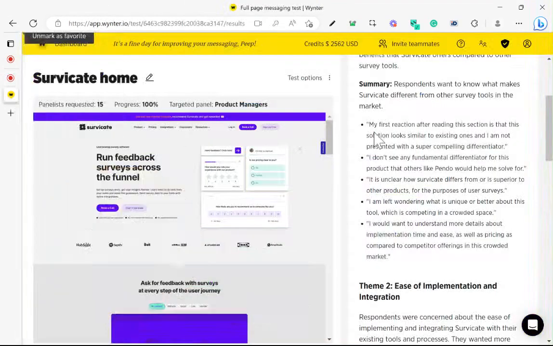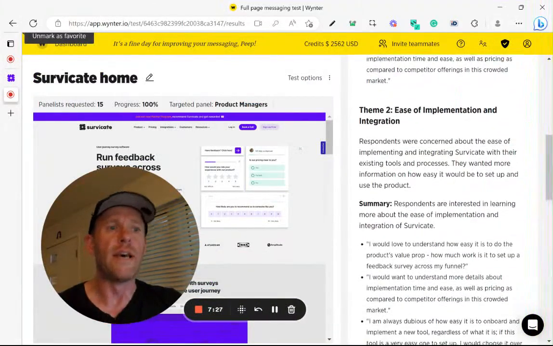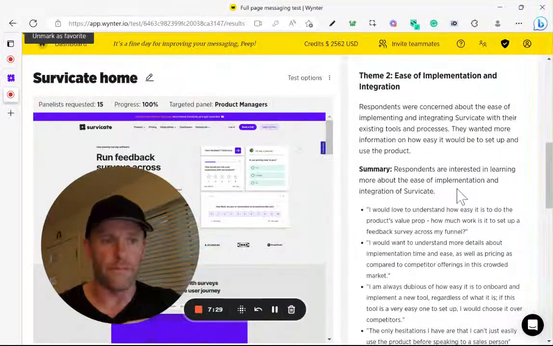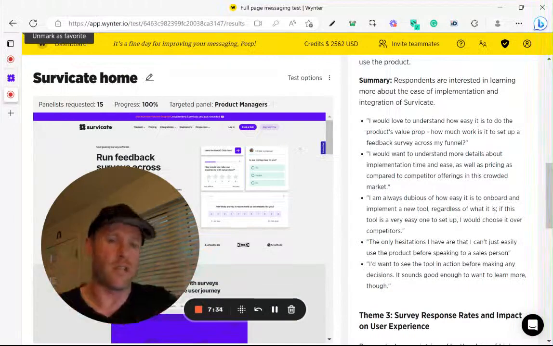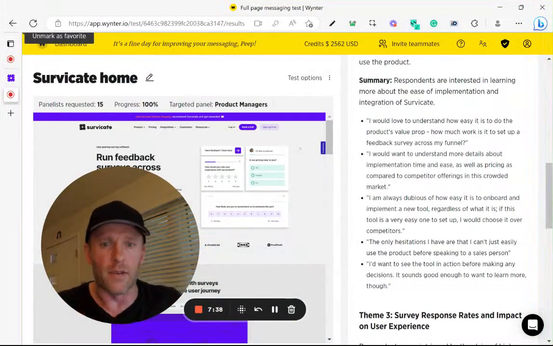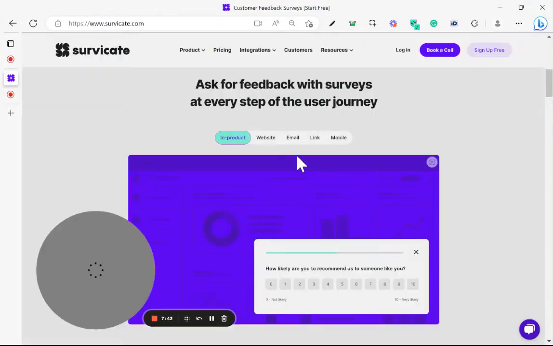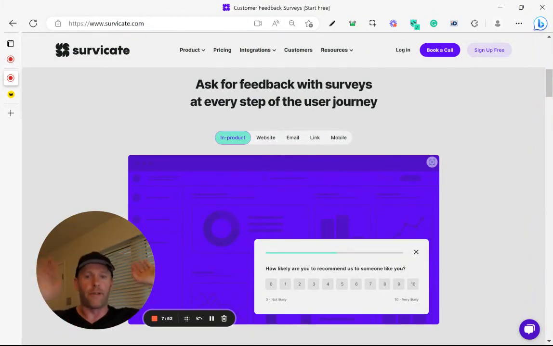And if we go back to some of this other feedback here, number two is ease of implementation and integration. A lot of people are like, how easy is it to actually set it up? Is this work? People don't want to do more work. And so they're not making straightforward claims that it only takes like 2 minutes to set up, or however long it takes. Basically, it's so easy. Create a GIF that shows how to get a survey live, you get my drift here.